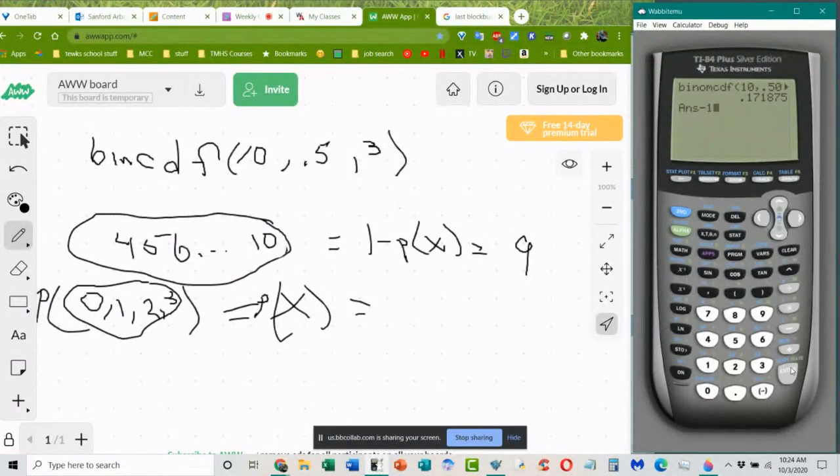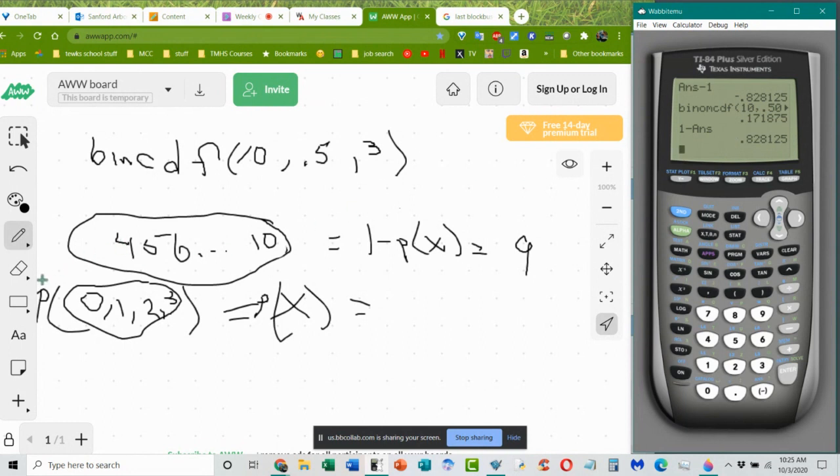is 1 minus that. I just didn't feel like writing it that way. I mean, I could have said, here, let me, I'll do it correctly. And it would be 1 minus, and then to bring the answer back, second entry brings back the single problem, second negative brings back the answer, so you can stick it into your calculator wherever you want. And so instead of getting a negative value, I get a positive value. So the chance of passing a true false quiz, if you only need to get 4 or more correct, is 0.828, depending on how many decimal places they need. So you have a really good chance of passing.